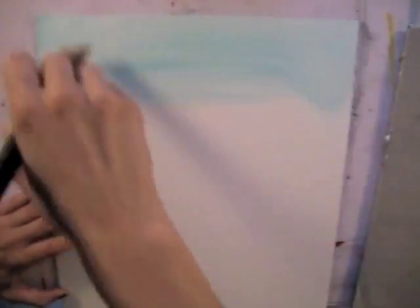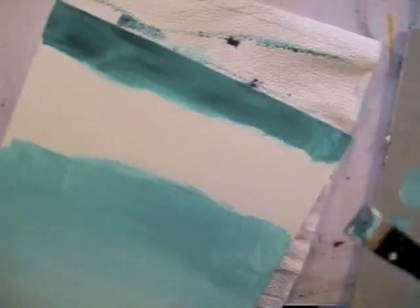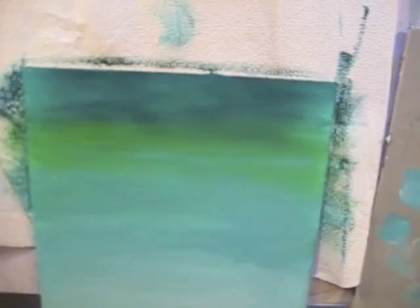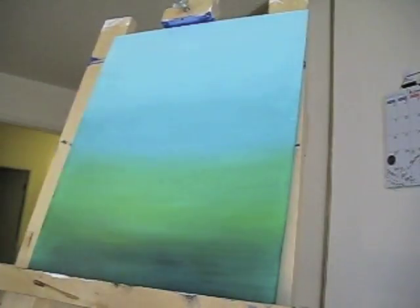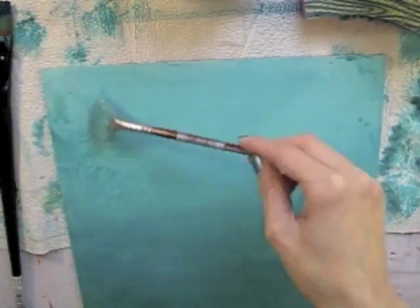So again, I'm painting with acrylic paint on my masonite board here, and I want to get a nice even gradient in my background. A lot of people ask me for tips on how to do this, and to be honest, it's a little tricky, so be patient with yourself. But my biggest advice is to paint quickly and keep your brush nice and wet. Don't worry about it being too perfect the first coat that you do, because I usually do several layers of paint before I get the gradient that I'm happy with.